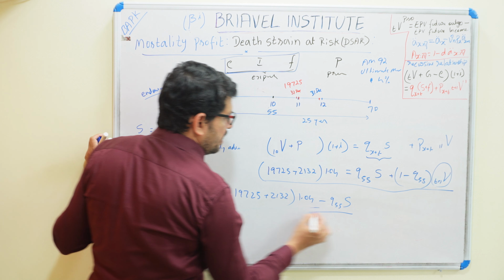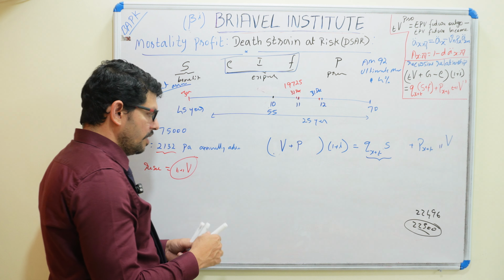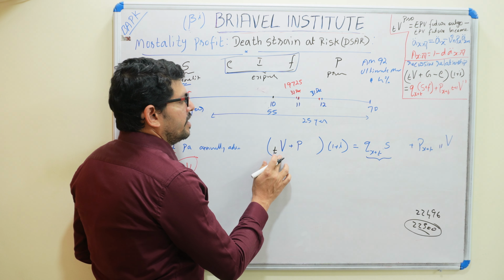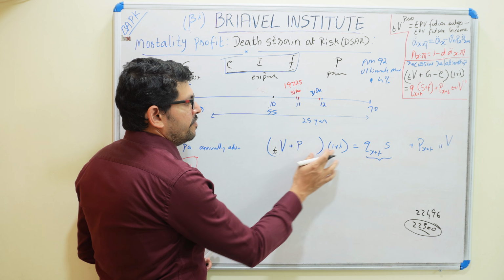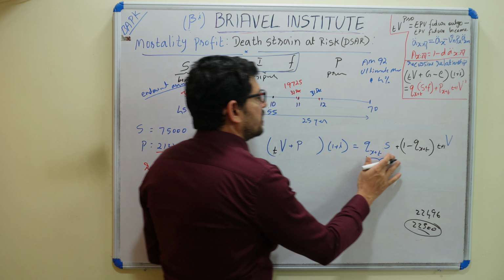Now we can divide that reserve in a different way. So this is my formula for finding the reserve. Instead of 10, I am taking t. Taking t, reserve plus premium times 1 plus i equals q S plus t. Here also I am taking t plus 1. Next year reserve, p S plus t, I am writing as a plus 1 minus q S plus t. So this is my recursive relationship.